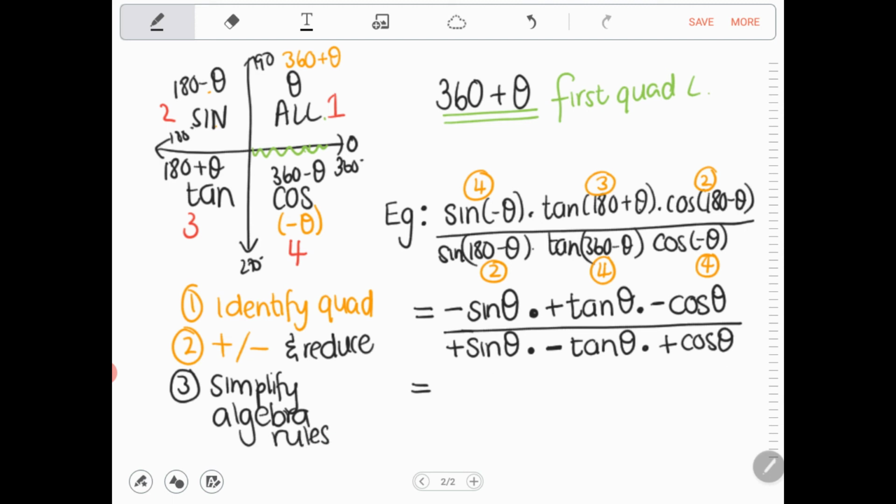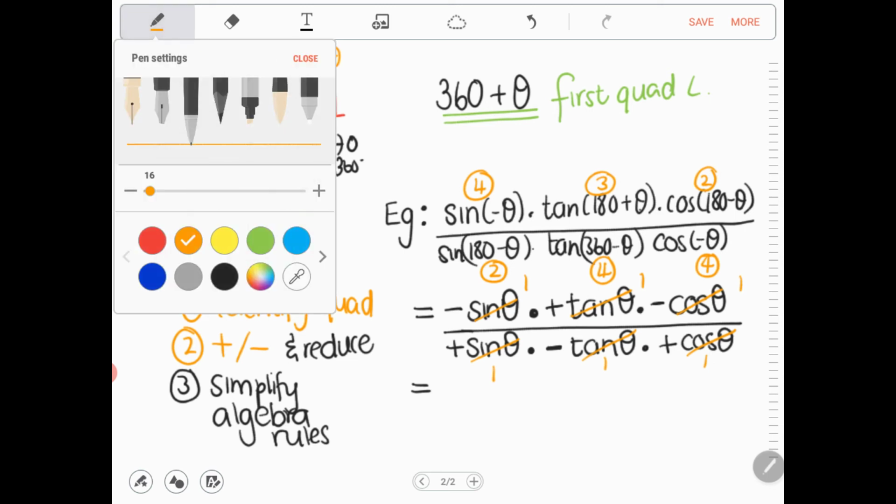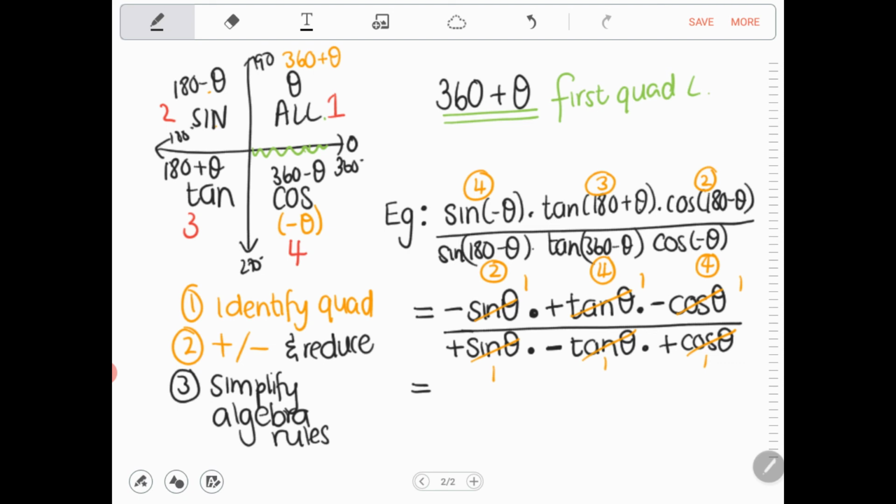All right, so it's one term over one term, which means that that sine can cancel once into that one. Tan can go into tan, and cos can go into cos, once and once. So what am I left with? Well, I've got 1 times 1 times 1, which would give me 1 at the top. Negative times a positive times a negative would give me a positive 1 at the top. Positive times a negative times a positive, that's going to give me a negative 1 at the bottom. 1 times 1 times 1. So that's going to end up being positive over a negative is a negative. 1 over 1 is 1.